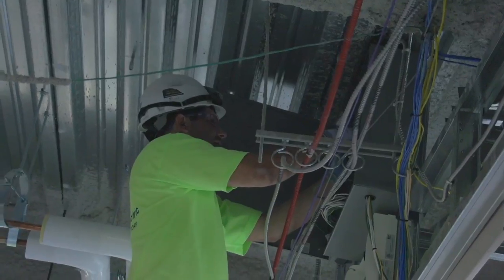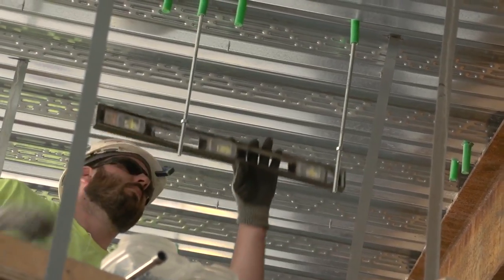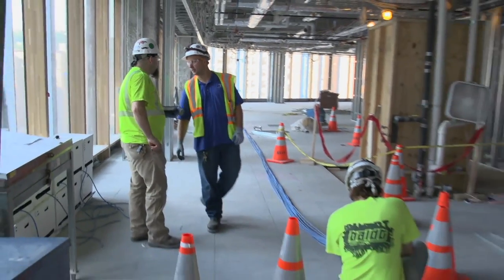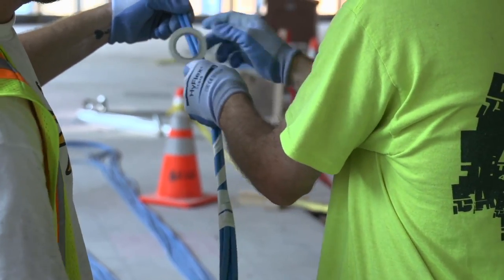You can't build a building like the PNC Tower — a building that's virtually alive — without the brightest individuals on the ground doing the install. Local 5 provides the best electricians and technicians the industry has to offer, and we firmly believe that. Being NECA contractors, we always like to say that we have the best and brightest contractors in the industry, and we use the best technologies and resources available. The union crew is going to be highly qualified, highly skilled — especially with Lighthouse being the electrical contractor — you know they're going to have a workforce that understands it and is going to get it done correctly. It's a great benefit to having those kind of guys here.